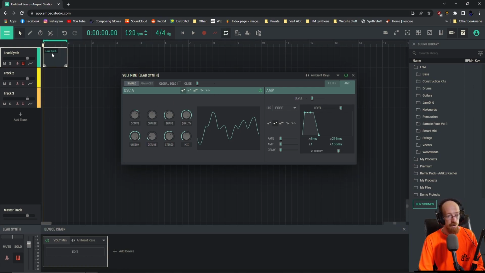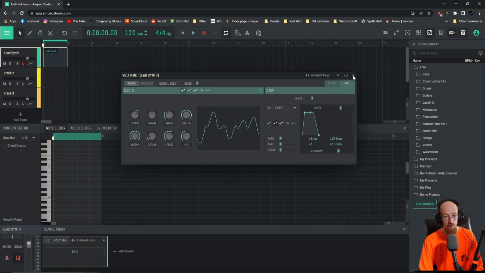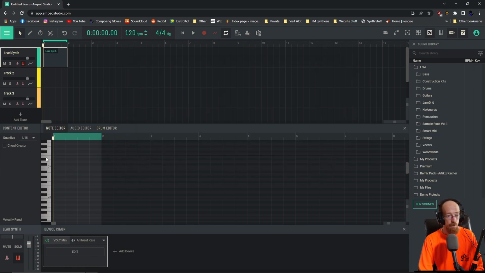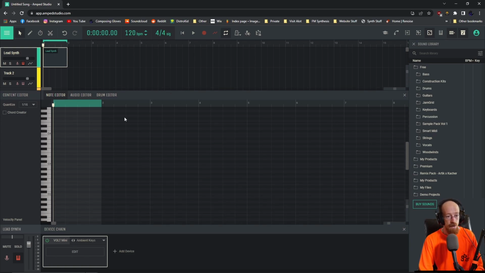You could double click to add a pattern, a clip to work on. And if you double click on the clip, it brings up a piano roll. Now this is where we can input notes. So if we pull this up, and let's say that you don't know music theory. So let's say we're very beginner. This is our first attempt at things. There are ways to still do things that are pretty useful.